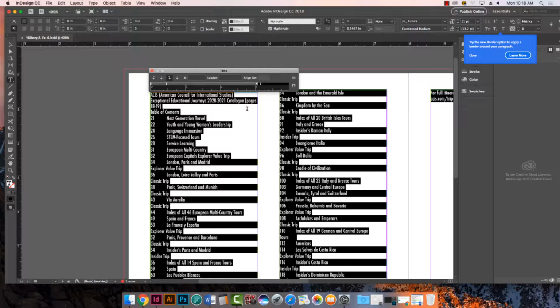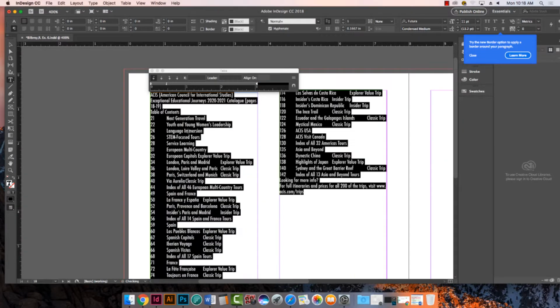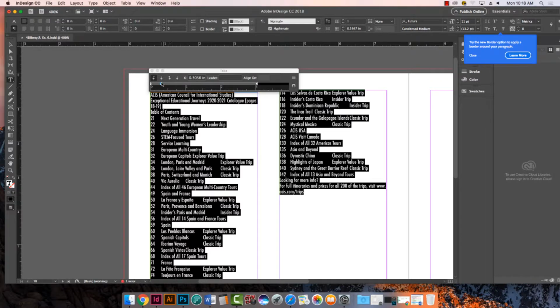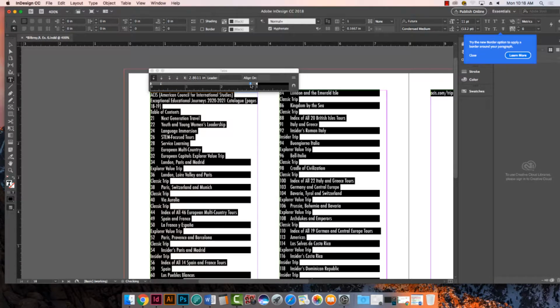So I'll delete that by just clicking on it and dragging it off of the tab above the tab ruler. So it's gone. I'm going to move this one over just a little bit. And I'm going to add a right tab for this text here that needs to go along this edge. So I am going to click in the gray area right here, not the black area, but the gray area. It's really sensitive in there. Click in there one time towards the end, but not at the end.